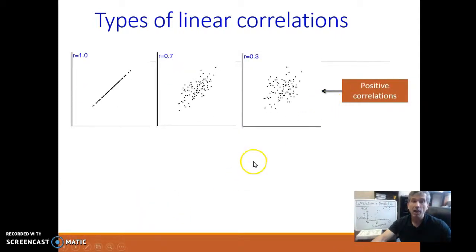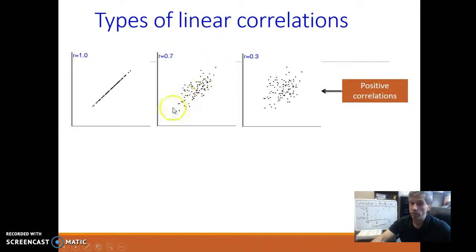And here we see some scatter plots of some different strengths of positive correlations. First, this little guy R, we're going to learn a lot about R moving forward, but R is how we measure correlations. A perfect linear correlation looks like this on a scatter plot. Every single dot is on this straight line. There's some gaps in measurement there, but there's no deviation at all from that line. This is what's called a perfect positive correlation. Those basically never happen in reality except in very narrowly defined situations.